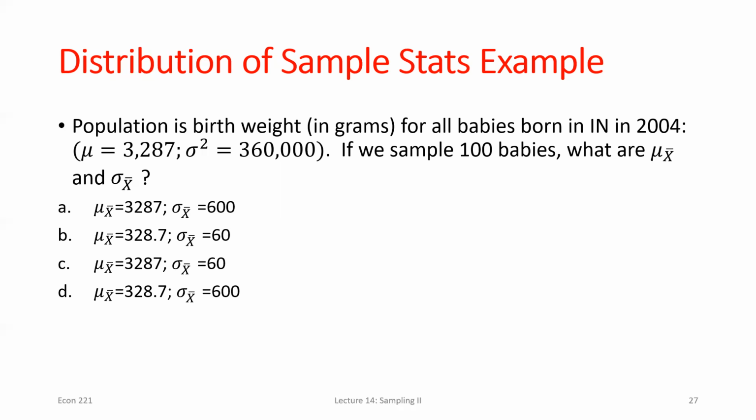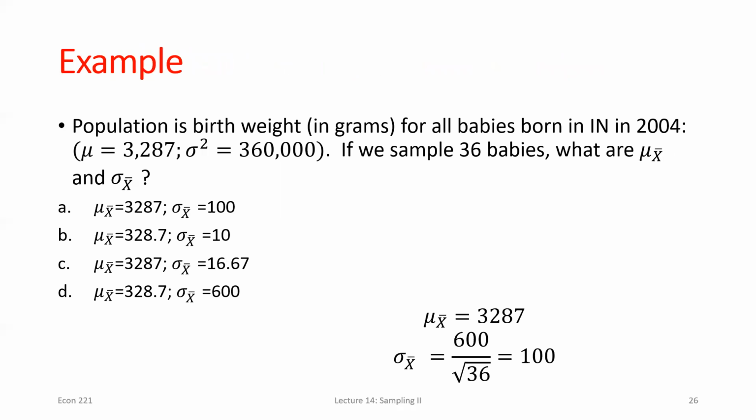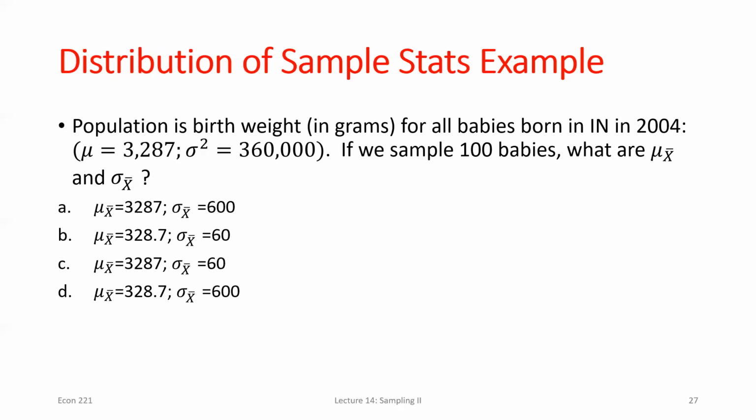If I know it's driving down my variance or driving down my standard deviation, and before my standard deviation was 100, which of these has to be the correct answer? C, right? So my variance has to be lower when I take a higher sample size because I'm making the denominator larger. So if before the standard deviation was 100, I know it has to be lower, so it can't be 600, right? It has to be 60. And then from there, it's also centered around that same value. That hasn't changed. The mean of my sample mean will always be whatever that original population mean was. Okay?